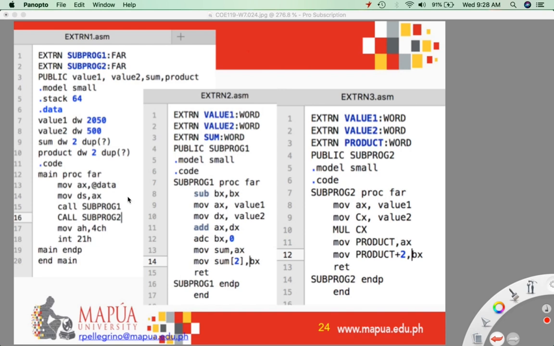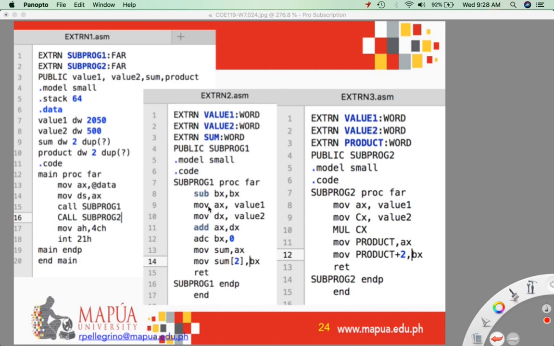So for you to be able to refer to this, it has to be made public. Under the subprogram, in extern 2, we have here subprogram 1, and it doesn't have any data segment. In extern 3, it doesn't have any data segment either, and it has a code segment which has subprogram 2.